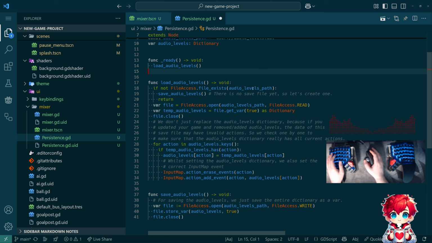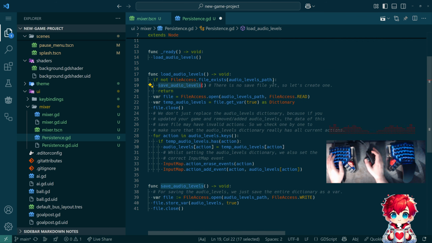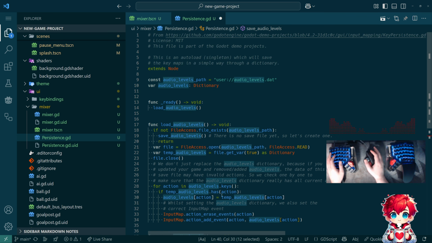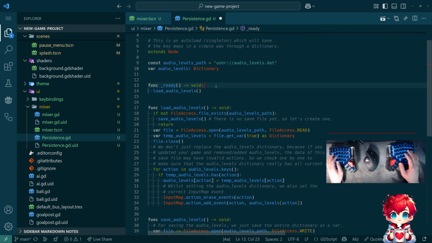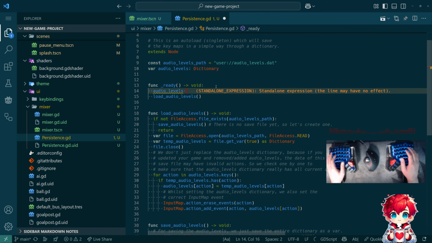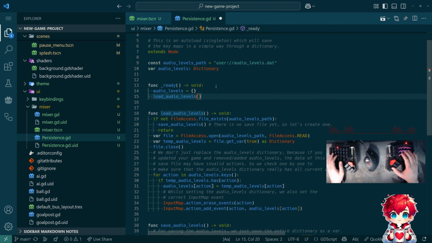Okay, so if there is not a file that exists at this path, we call save audio levels to save out what is going to be a dictionary. Yeah, we need to set this to something first.